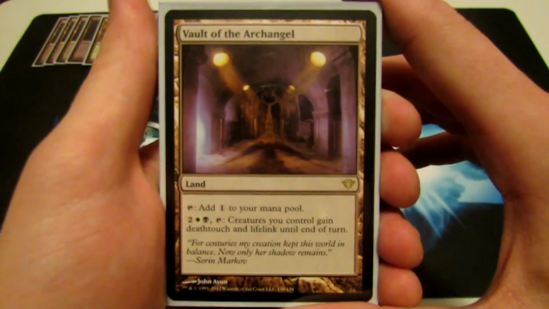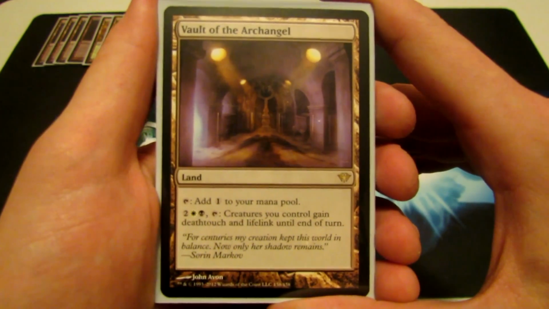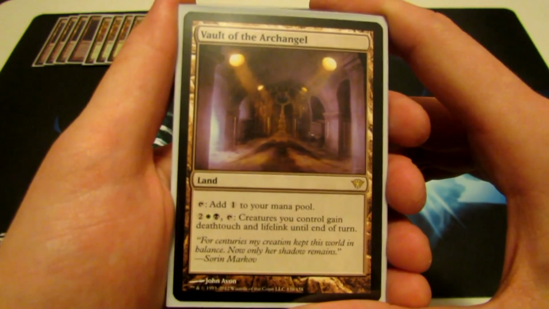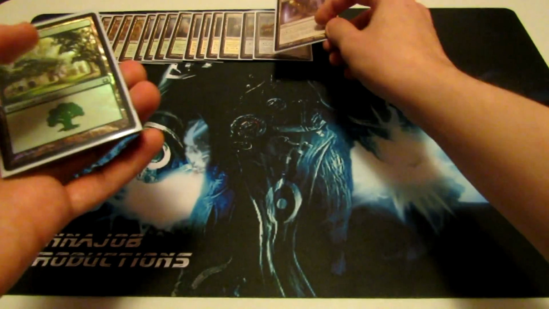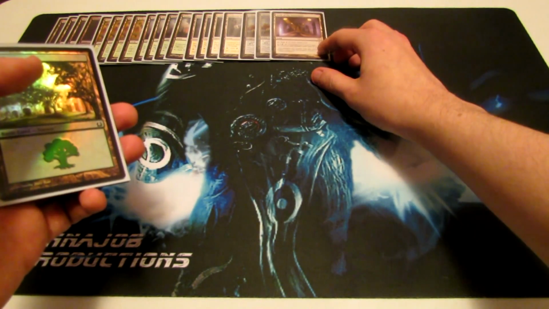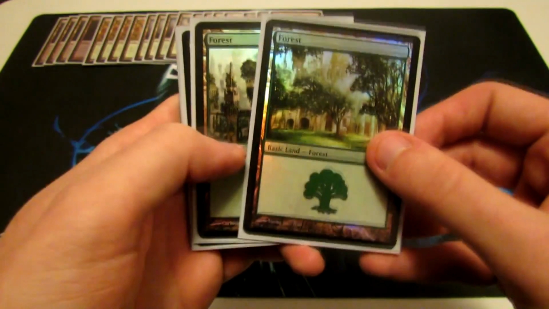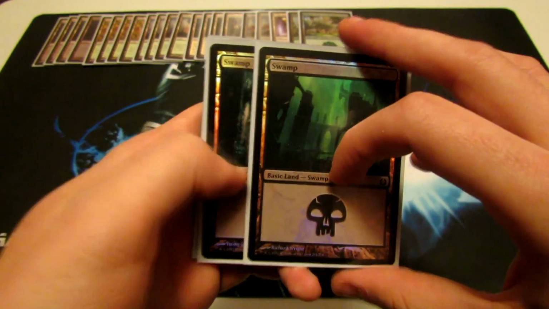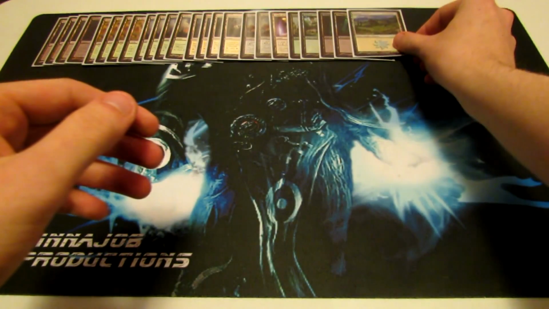But from there we have Vault of the Archangel, so we're only running 1 of these, and it taps for 1 generic, and it also has a 4 mana ability for 2 generic, 1 white and 1 black: creatures you control gain deathtouch and lifelink until the end of the turn, which is pretty substantial, especially when your creatures are a little bit bigger. So, Vault of the Archangel makes them a threat and also gains us back a pretty decent amount of life. From there we have our basics, so we're running 2 basic Forests, 2 basic Swamps, and then we just have 1 Plains. So 24 lands total here.